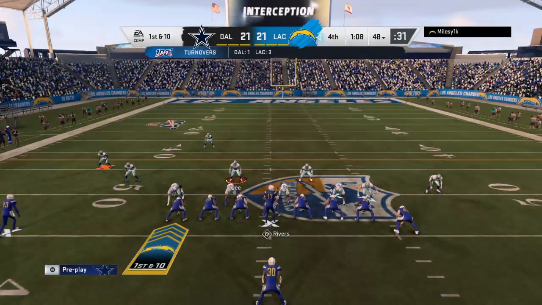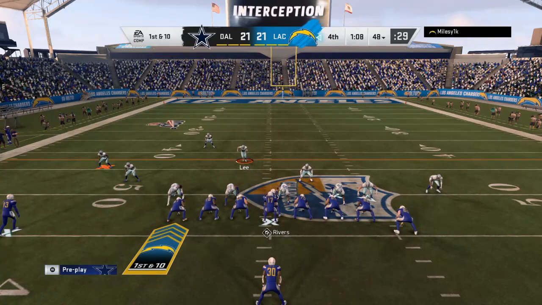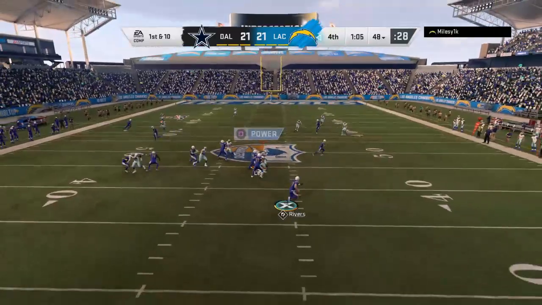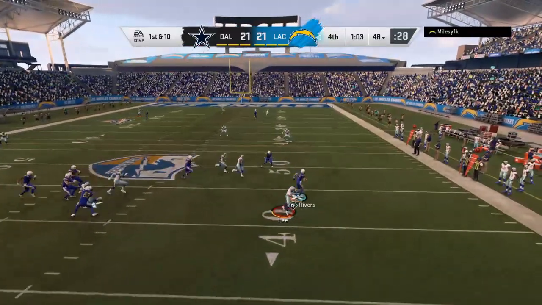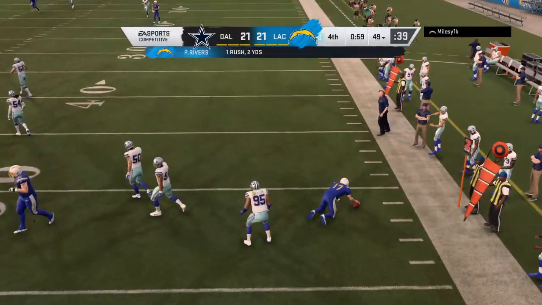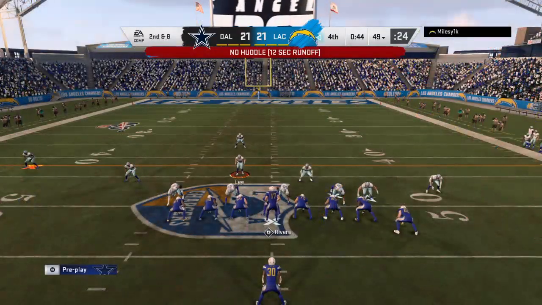We're in the 4th quarter, and it's a tie game. You've got to take care of the football here. Now their opportunity to take the lead right out the window, and everything is flipped in the other direction. Give him a couple on the scramble. It's 2nd down.